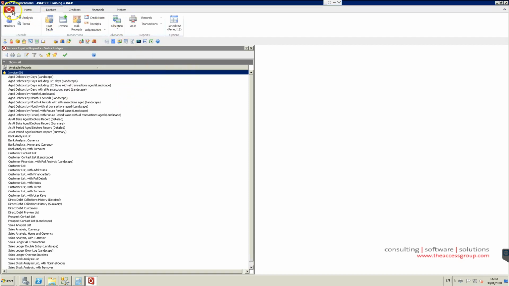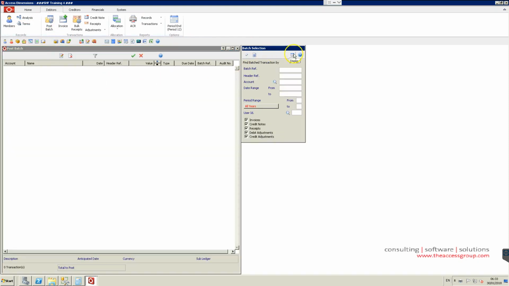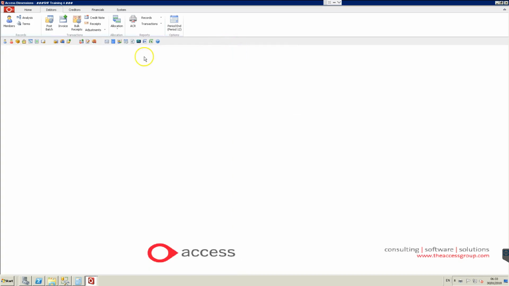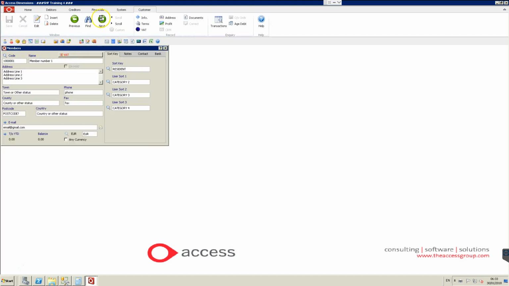So again, once I have the image printed, I can go back, make any amendments to the invoice layout that I wish to. It's currently in the batch, so I can just go to the batch and toggle it to yes, click on the OK button, and that will post it to the customer's account. It's the financial transaction dealt with, and I should now have a copy of the invoice if I wanted to actually find that customer again.